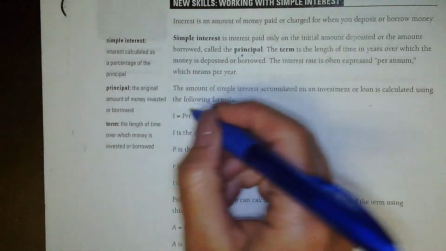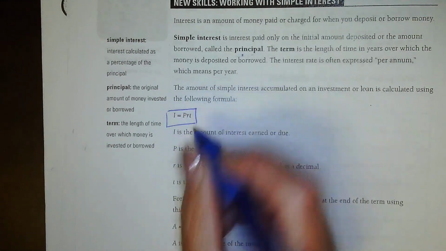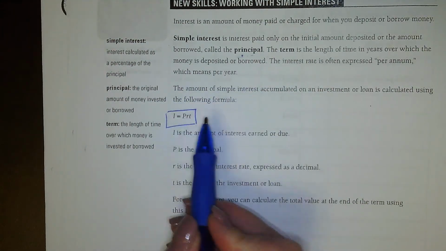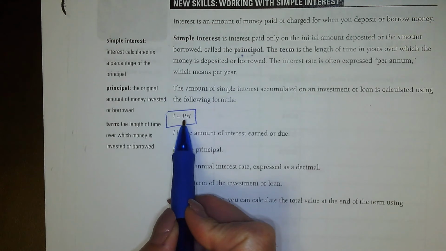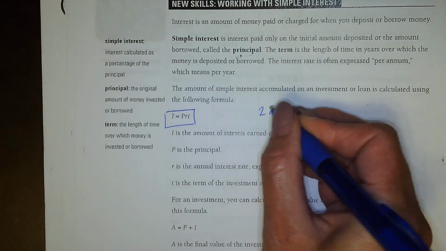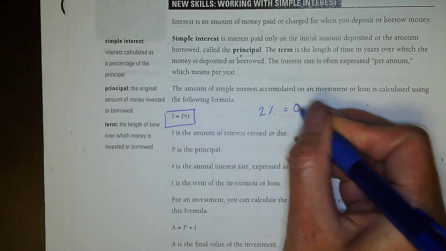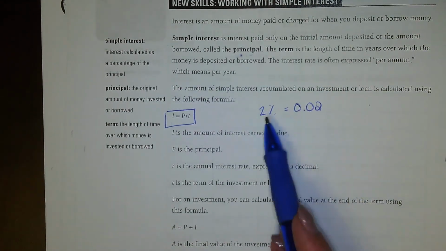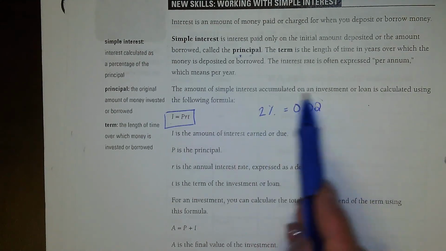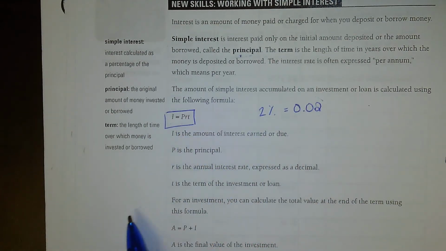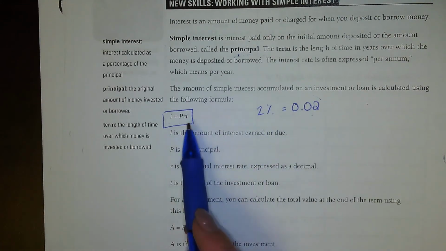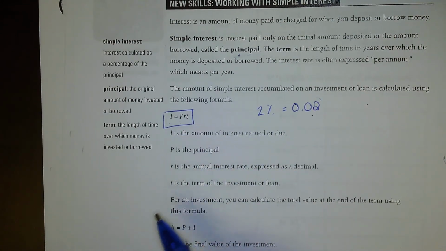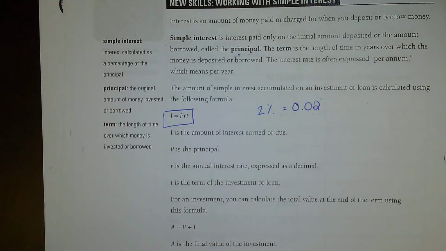So there's two formulas here. I stands for interest. The P stands for principal. The R stands for the rate or interest rate. Now, if it's like 2%, well, you're going to calculate that as 0.02. Okay? So you always take 2 divided by 100 to get it as a decimal. So you want to change rate or R into a decimal. T stands for term. So how many years the investment will be in there.